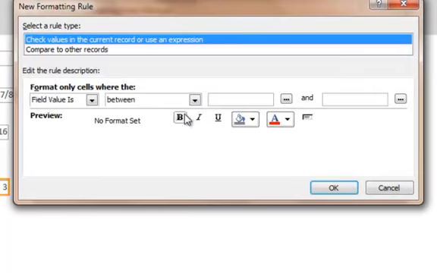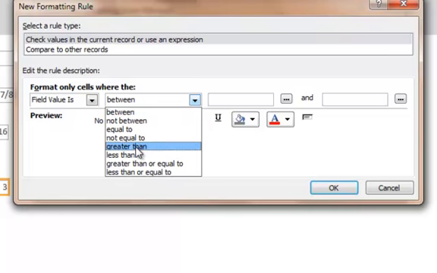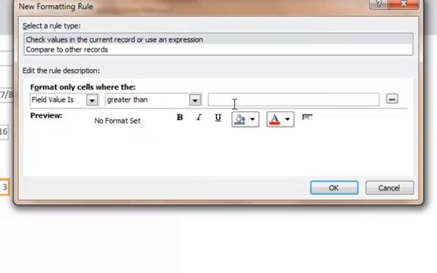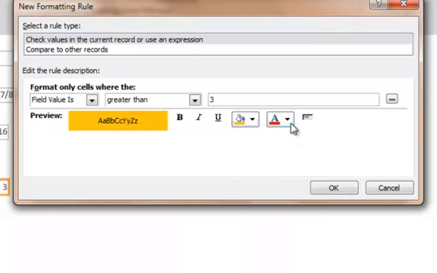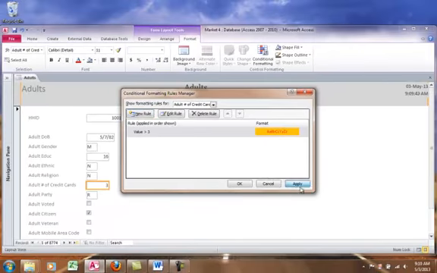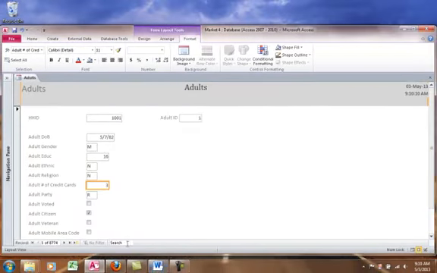Okay, there we go. It should be greater than, what did I say, 4? I said 4 or more, right? Okay, so we don't have to say greater than 3 there. And then we can pick a color and a font, something like that. Apply, okay. And then I think, there it is, second guy right there. All right, so you can do that sort of stuff.